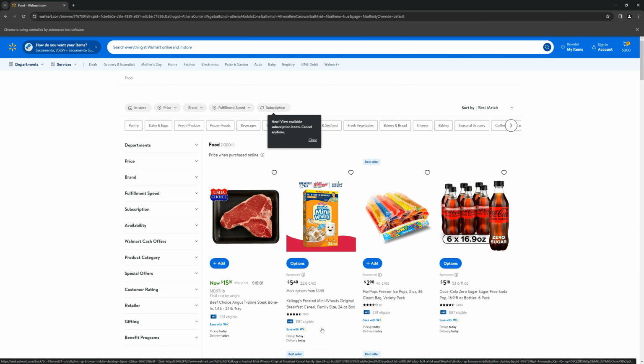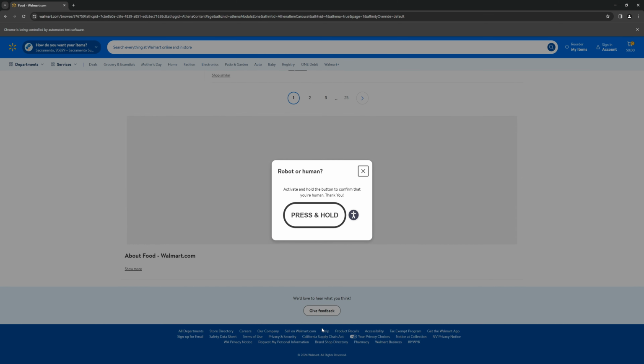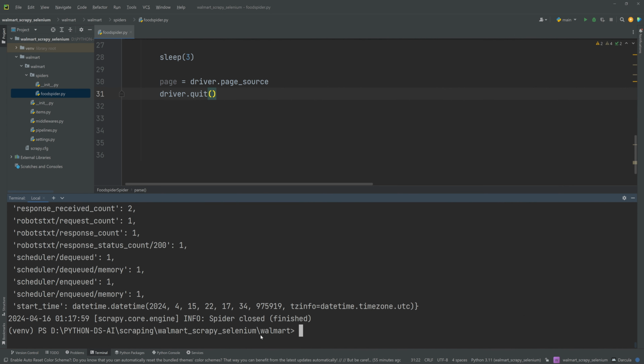WebDriver opened the first page, and now it needs to go to the end of the page. It went to the end of the page, but as we talked about earlier, we get this captcha. As I told you, I will not try to bypass those captchas. I'll just change Selenium to an undetected Chrome driver. So we are in the terminal. Let's install something. Pip install undetected-chromedriver. This is not the underline, this is the dash chromedriver.